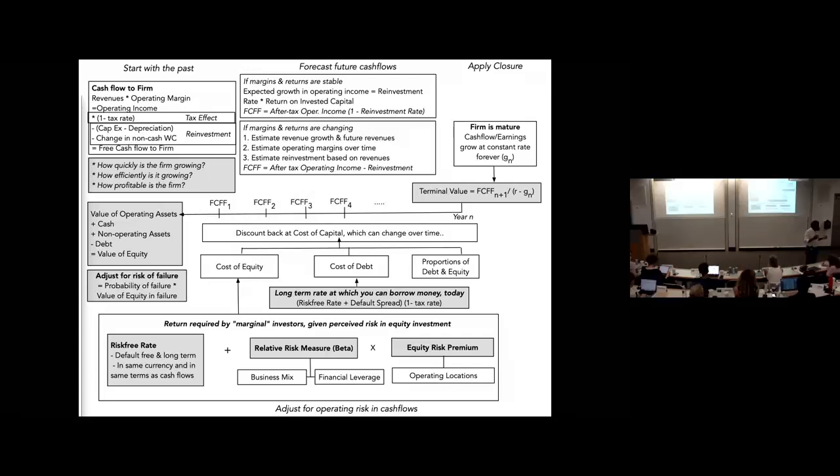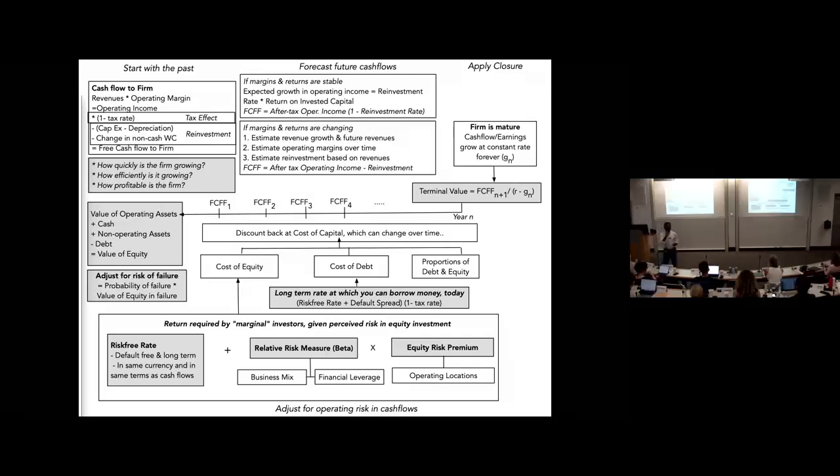Maybe in US dollars, maybe in Swiss francs. But do you really know what the risk-free rate in Nigerian naira is? Or Zambian kwacha? Or Indonesian rupiah? We're going to come back and talk about risk-free rates more specifically because it's easier talked about than actually done. In some currencies, getting the risk-free rate can itself be quite a chore, but you've got to do it if you want to value a company in that currency. So I'm going to start with the risk-free rate. Just like I did, the same risk-free rate that drives the cost of debt is also driving my cost of equity as my starting point.